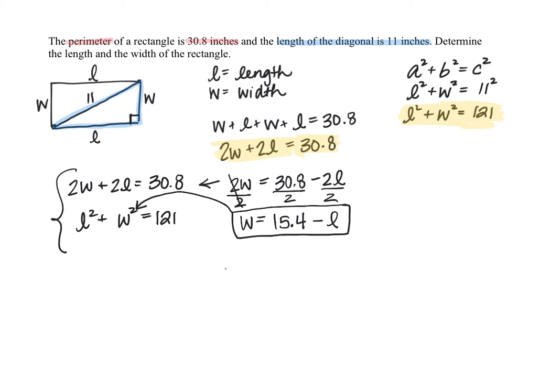But it's really useful because now I can take this equation, and I can substitute it into the second equation. So instead of having L squared plus W squared is equal to 121, I'm going to substitute our expression for W, which is 15.4 minus L. That gets substituted in place of W, and now I have one equation with just one variable, which is great. So we now are going to just solve for L. We're going to expand or multiply out 15.4 minus L. The quantity squared means I'm going to multiply it by itself.